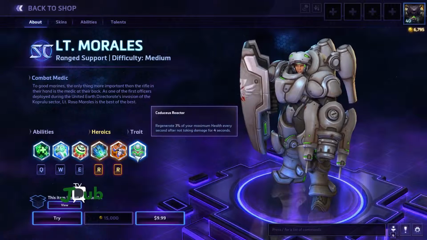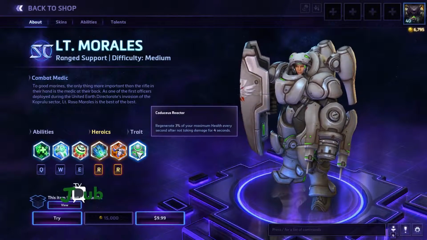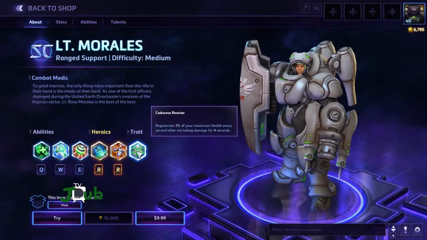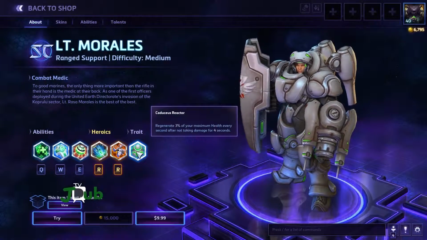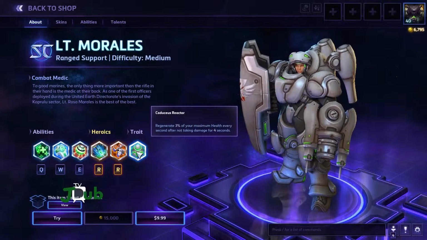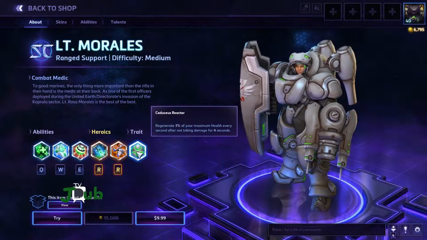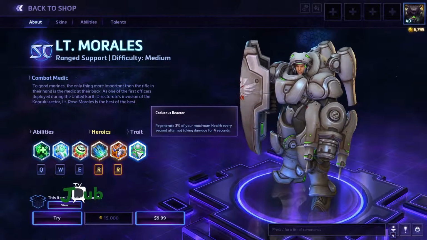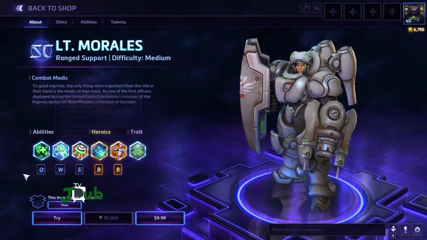Then we have our combat trait, Caduceus Reactor. Regenerate 3% of your maximum health every second after not taking damage for 4 seconds. Okay, after not taking damage for 4 seconds. It's not 3% of your health for 4 seconds. It's 3% of your maximum health after you've been out of combat for 4 seconds. Okay. So a good personal sustain there, since I don't believe this ability can heal yourself.